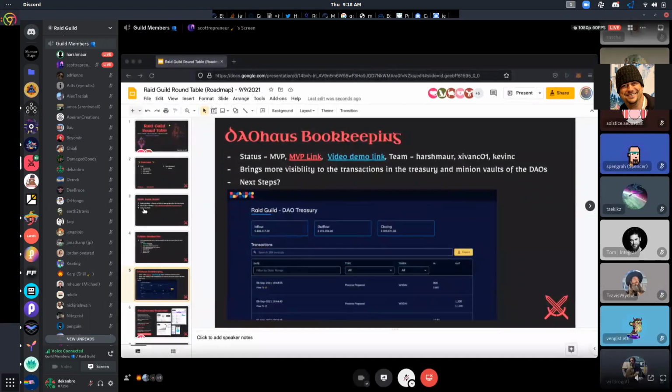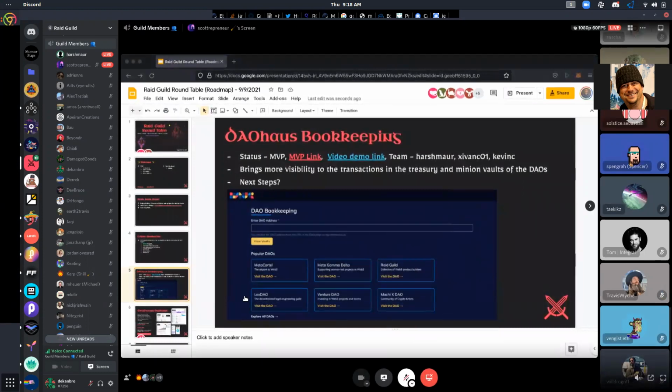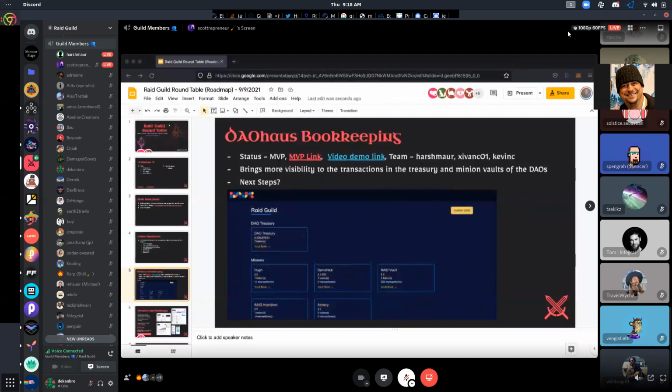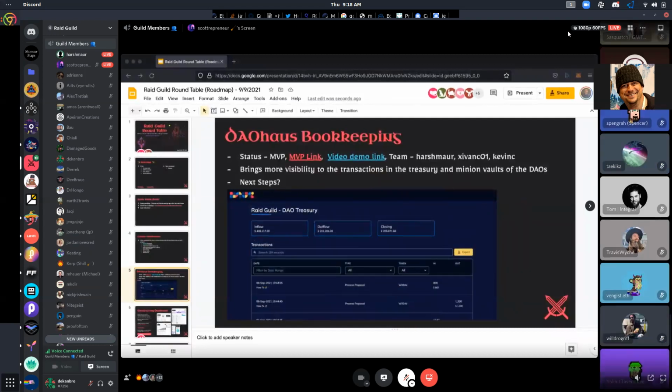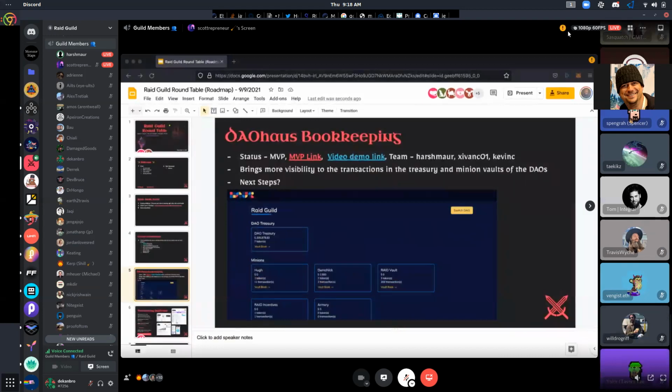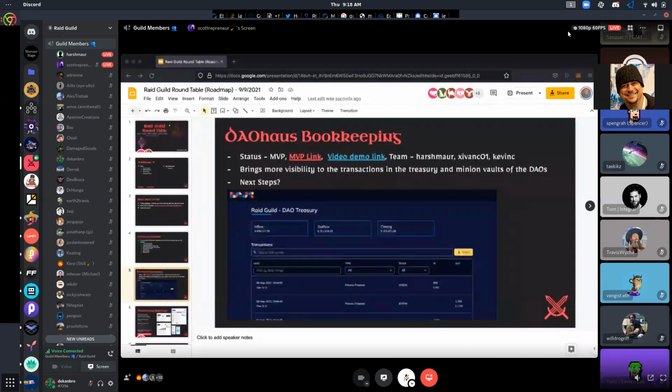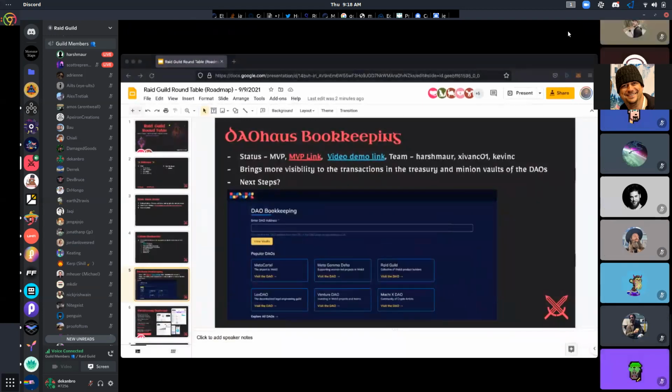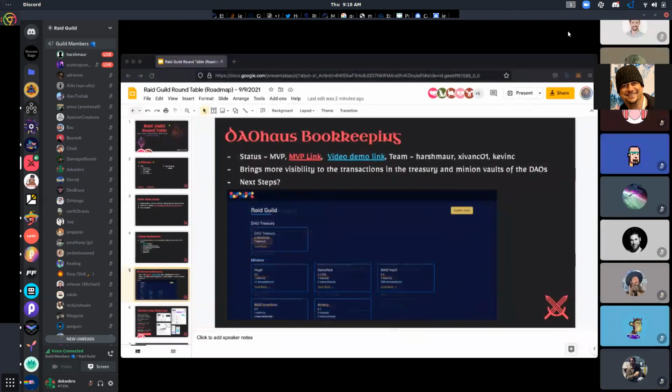So let's just open DAO Treasury. And when you open this, you see all the inflows, the outflows, and the closing balances. And you see a table of all the transactions that happened. And this table is interactive, so you can search, you can export filtered rows or all rows if you wanted to, and you can filter by date, type, token.